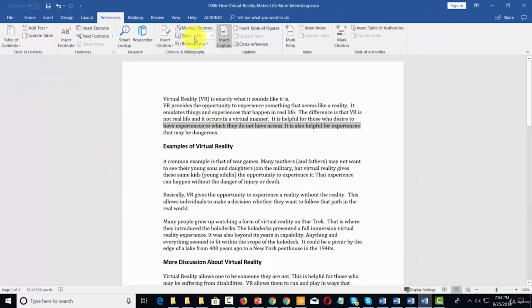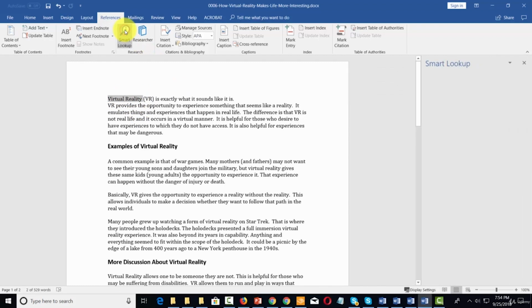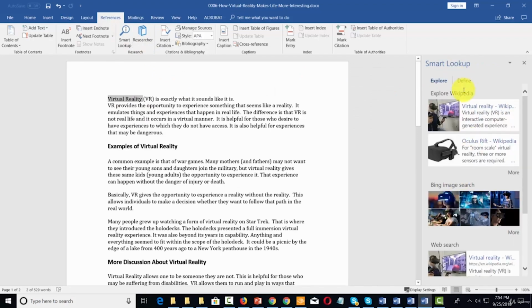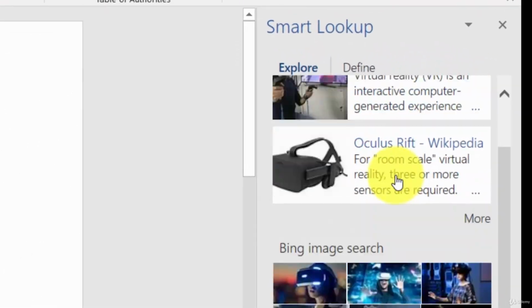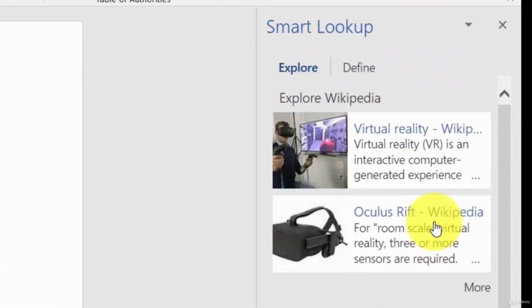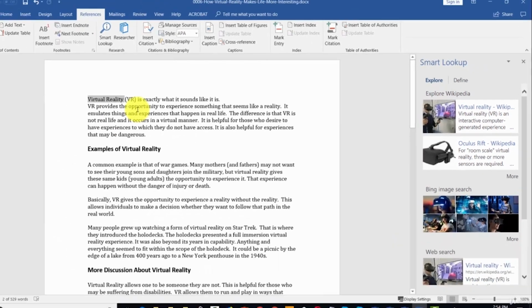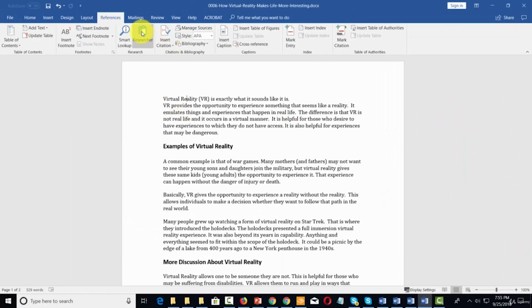Microsoft Word actually gives you the opportunity to do a lookup of specific words inside of your document. So for example, if you highlight a certain term and you click Smart Lookup, what will happen is on your right side panel you'll get articles that you can view on your chosen text. What you can also do is use the Researcher tab.